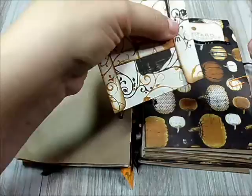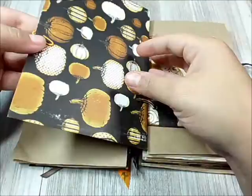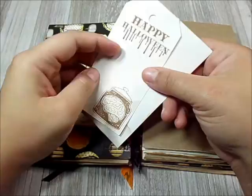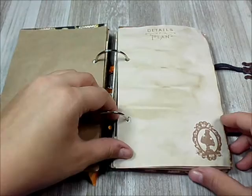I love this pumpkin page. It's my favorite. And there's a top loading part, and it's got a couple of tags inside. Then I just clipped on some ephemera. Then I made some coffee dyed index cards and tags that I had die cut and stamped on. And here is another stamp that I got from Irene. Too cute, I love that.